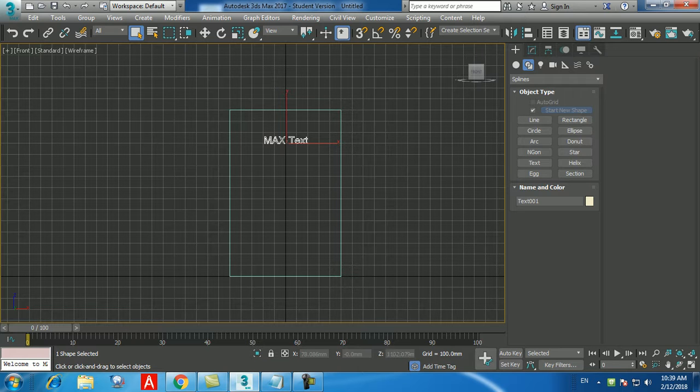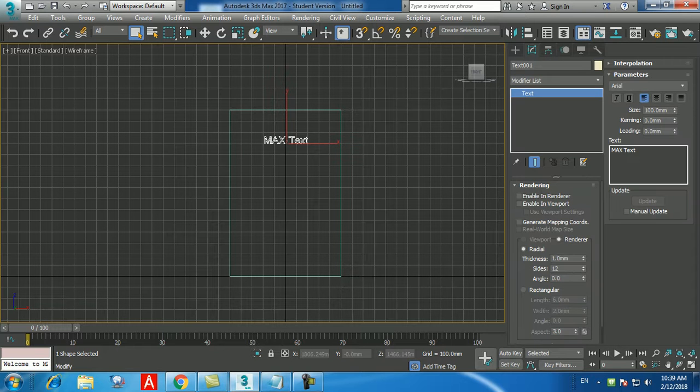Now to make it bigger and to change the name, go to the modify panel. Here in the parameters, I'm going to give the size of the text, let's say 200 for example, no, 150 will be fine.